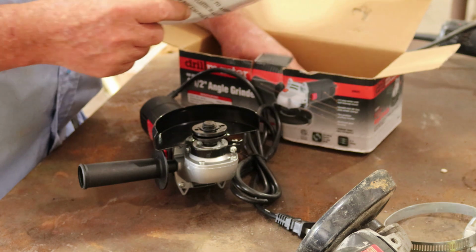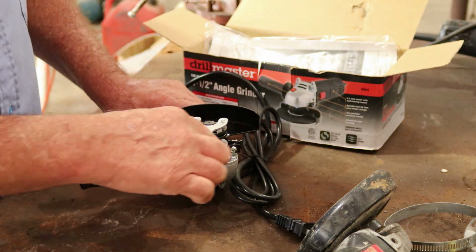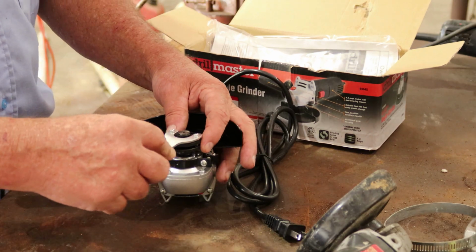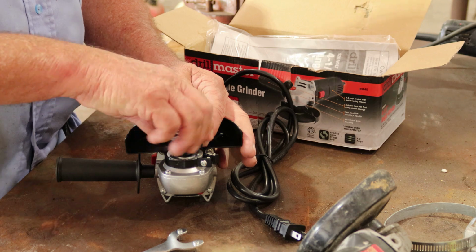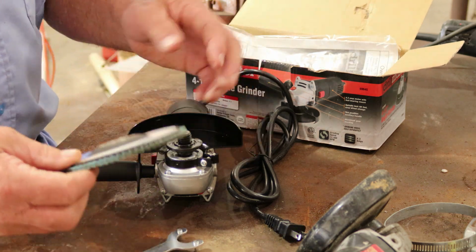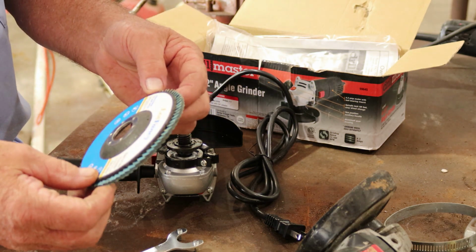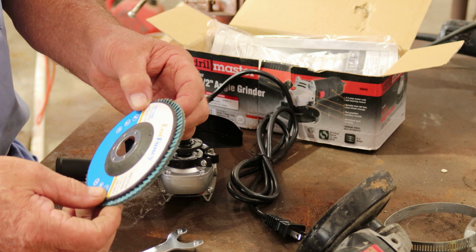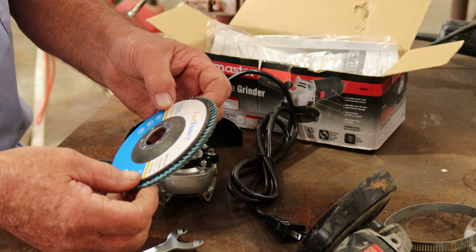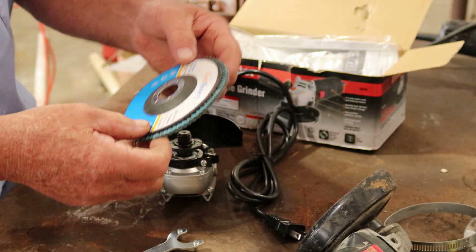All I see is the wrench, the spanner wrench, which is used to tighten. Well, let's put one on it. Tighten whatever you're going to be using on it. Now, I am pretty fond of these flapper discs. I call them flapper discs. Zirconia flap disc. Now this is good up to 13,000 RPMs, and it's 120 grit. Size is 4.5 by 7/8.